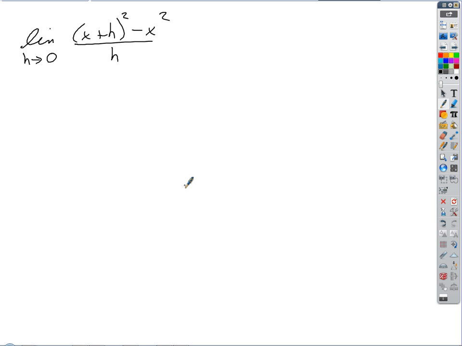Why are we doing it? We already know it works. Well, because we don't know the answer. We've got to get the answer. But the answer doesn't matter. Oh, the answer matters. So if we expand this out, you tell me right now, using the binomial expansion, what is the quantity x plus h squared? x squared plus 2hx plus h squared. Good. Minus x squared over h, right?